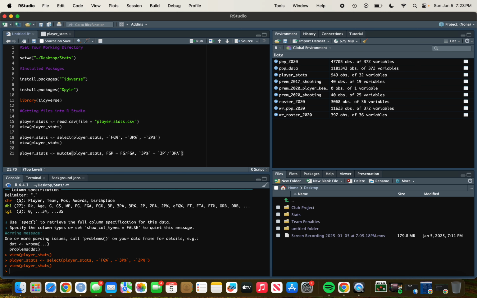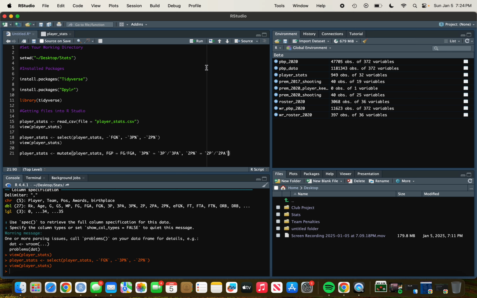And then the last one is going to be 2 pointers, which we'll call 2P percentage. It's going to equal our 2 pointers divided by our 2 pointers attempted.